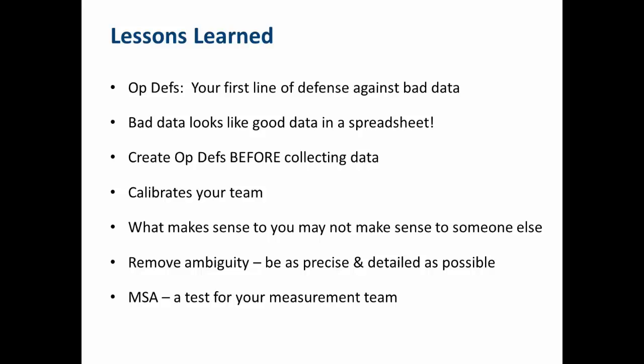This is such an important topic that there is a separate statistical set of tools called MSA, that's Measurement System Analysis, that allow you to conduct a quick back office experiment with your measurement team, and it gives them a red light, yellow light, or green light to go collect data. It lets you know to what extent they are ready to go collect data based on these definitions.